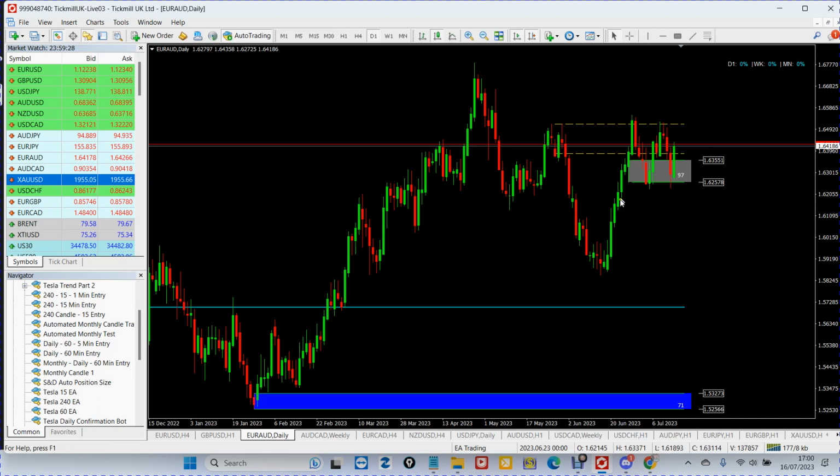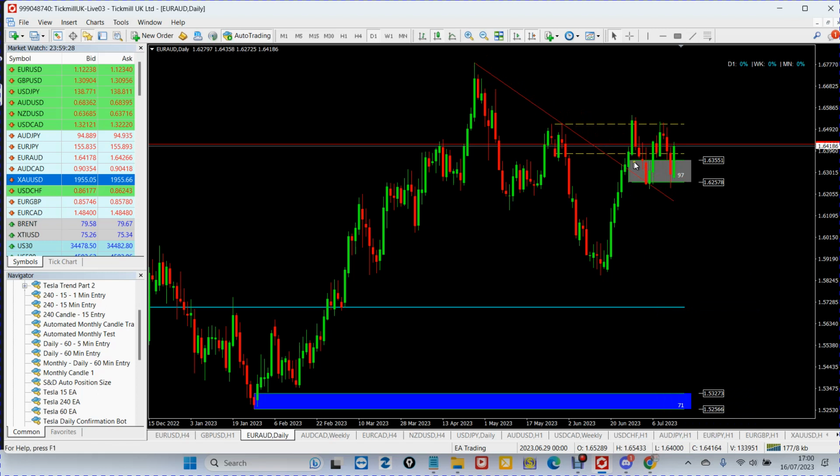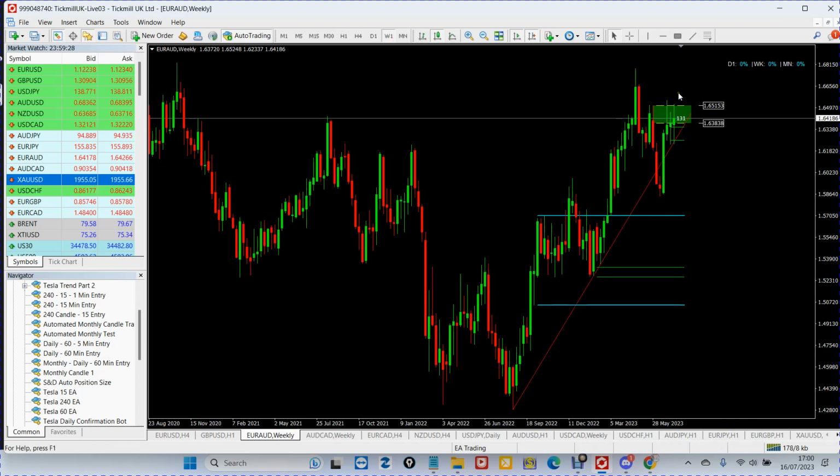And basically, this was the flip zone as well, if we draw this in on the daily, that I spoke about in last week's video. Then you start to build the pattern up and see what I'm talking about. But we haven't closed higher. The weekly has not closed higher, so the weekly could still reverse.